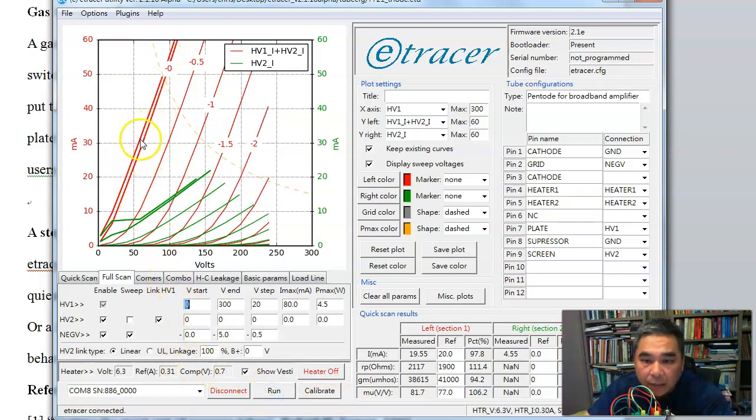This is caused by the initial velocity, as described in Thomas' book. So if we do a gas test here, close to 0 volt, instead of a plate current increase, we actually see a decrease in the plate current. So now let's put the switch at 100K. This is the position where we do a gas test, and run the full scan again.